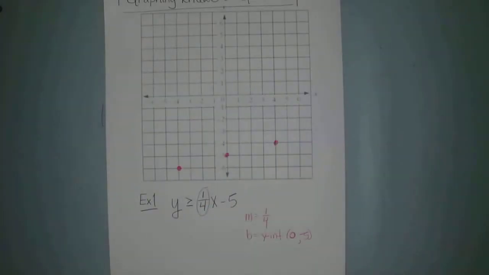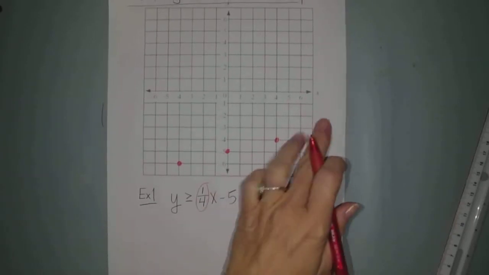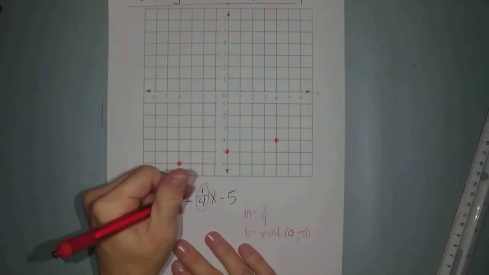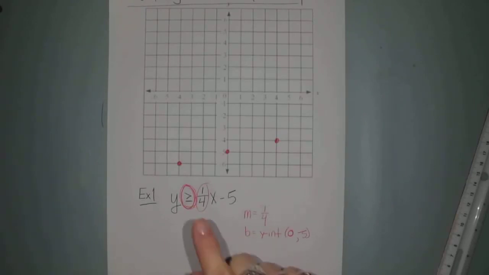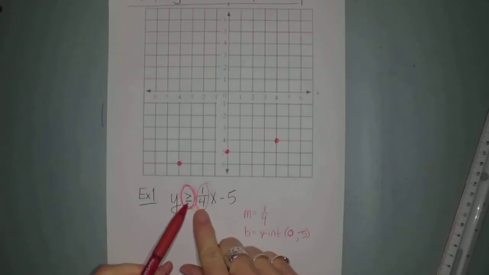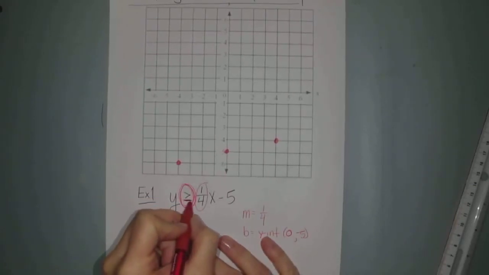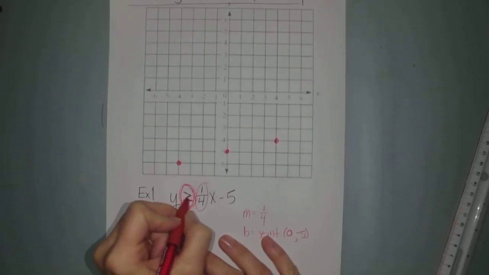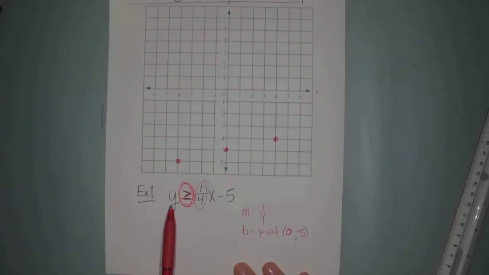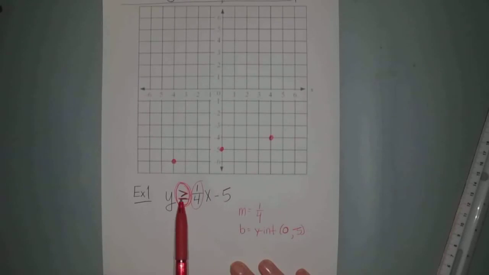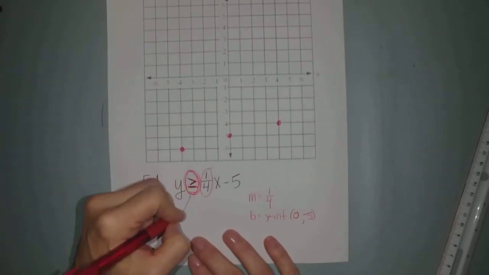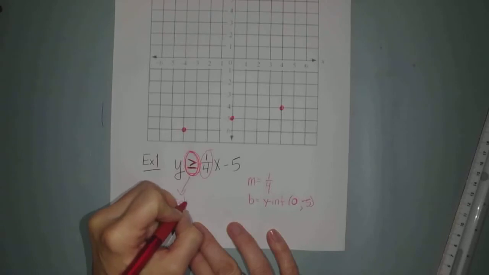One little note here, and this we're going to do as we do all the examples. When you go to draw your line, you have a choice to make. And the choice comes right here when you look at your inequality symbol. If the inequality symbol has an equal to with it, see how this is greater than or equal to? So your solutions for y are both equal to the line as well as greater than the line, or above the line. So when it has the equal to, you are going to make your line a solid line.